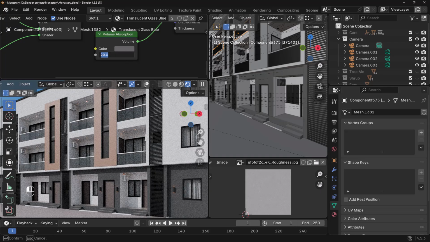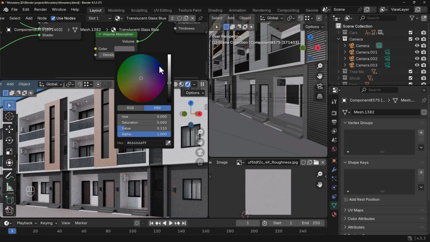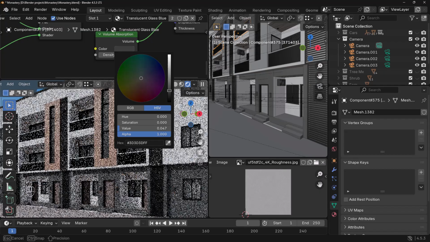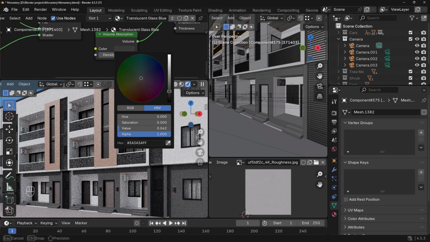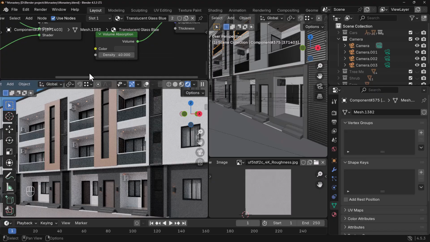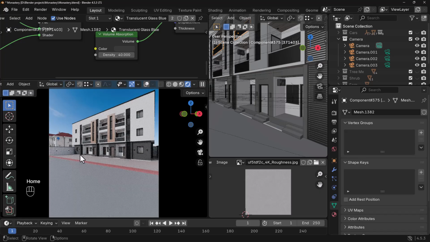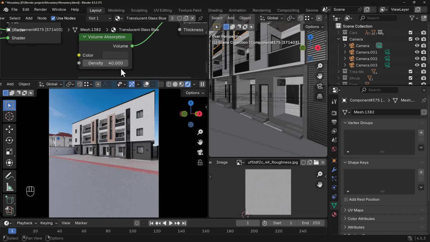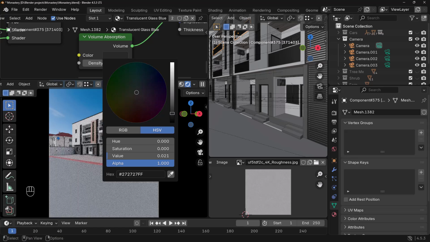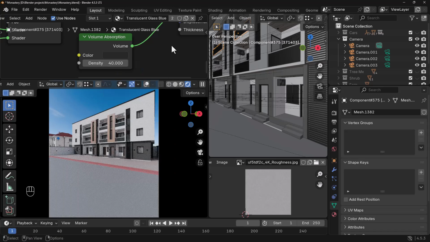Let's say 30, let's see, 40. Let me go a little bit darker, because I want this guy really dark. Yes, something like this is fine.